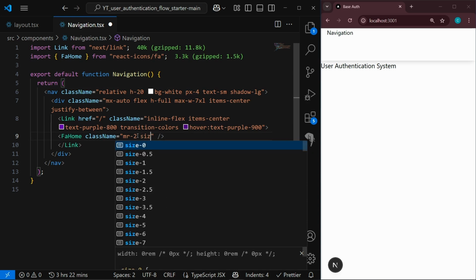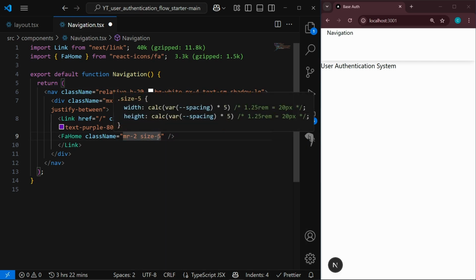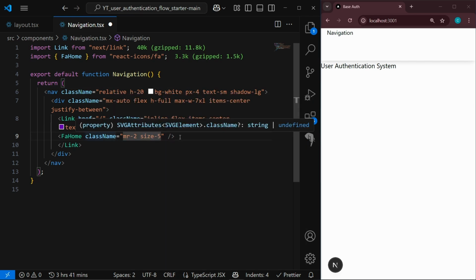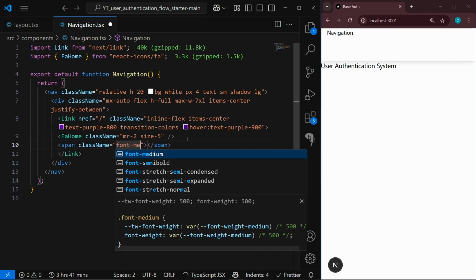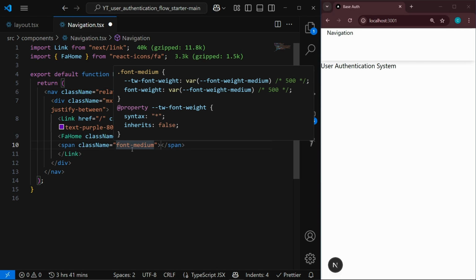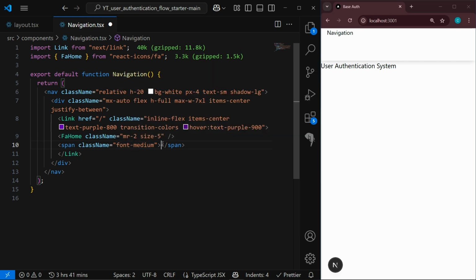Okay, so here we're going to have size of 5. Okay, that is width and height of 1.25 rem. Okay, so after that, we are going to have a span here, and the span is going to carry home. Okay, we're going to give it font-medium, that is font weight of 500, and then we are going to have home.